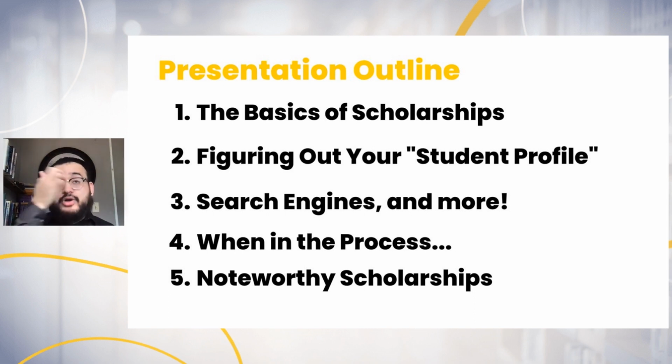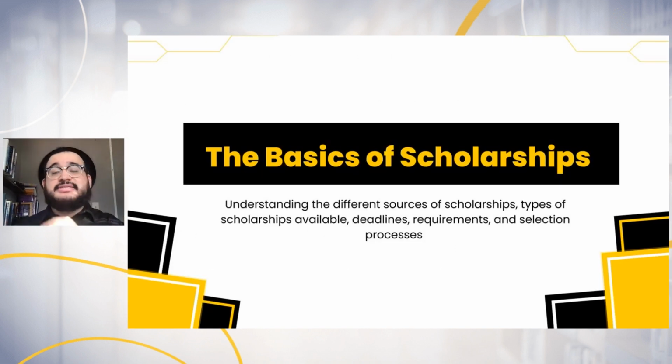And then 5, we'll go into depth about amazing opportunities that are available to you as a high school student or recent graduate. And we'll mention here with an emphasis what the citizenship or immigration status requirements are for a few of these opportunities. So, the basics. This portion is on understanding the different sources of scholarships, the types of scholarships available, deadlines, requirements, and the selection processes you might encounter through your journey.